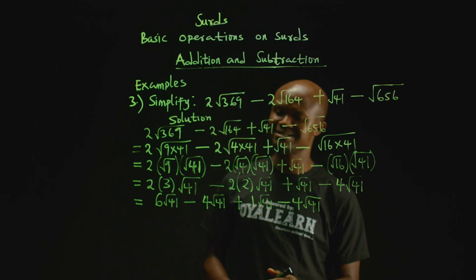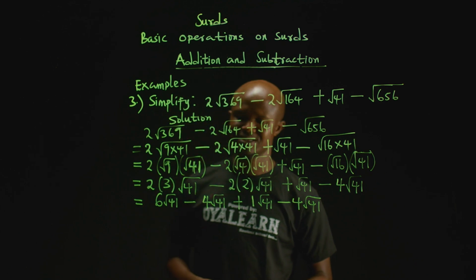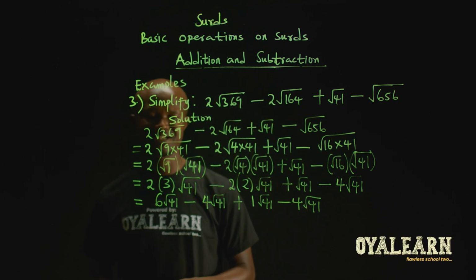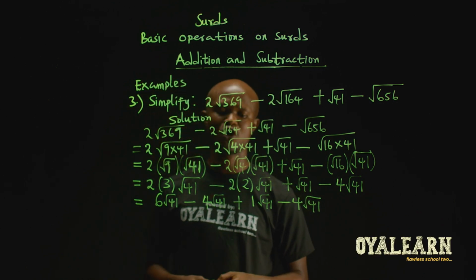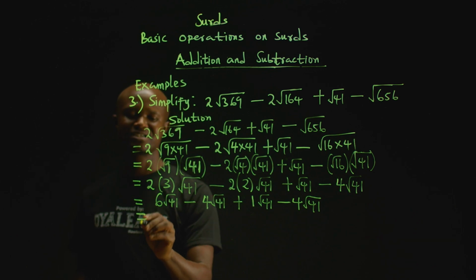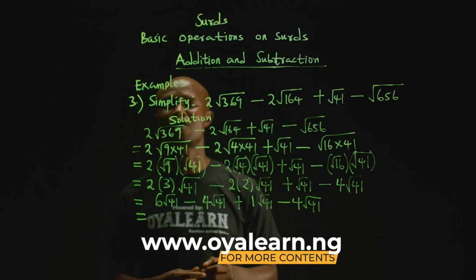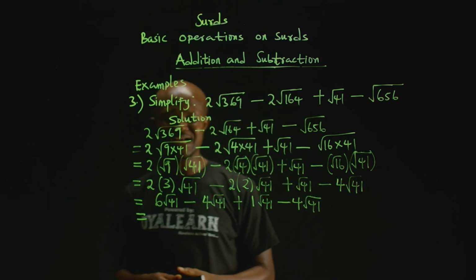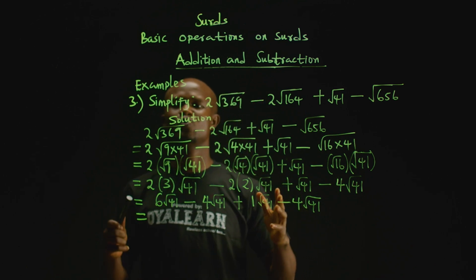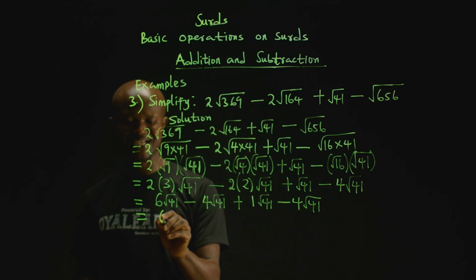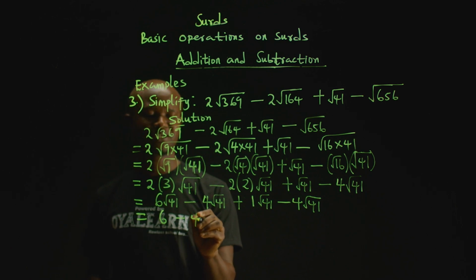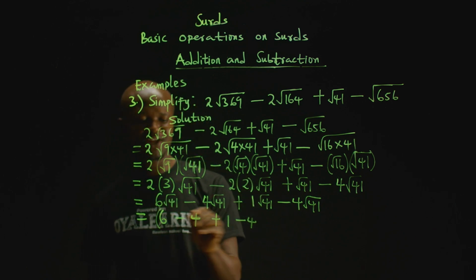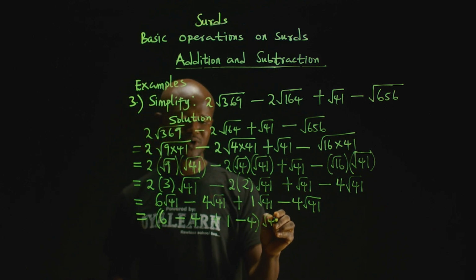So in this case, we can see that all the 4 terms have the same number inside the square root, so we can add and subtract all together. It's just like root 41 is common to each term, based on the principle of factorization. Then we can bring out the coefficient of root 41 in each term. So we have 6 minus 4 plus 1 minus 4, everything into bracket root 41.